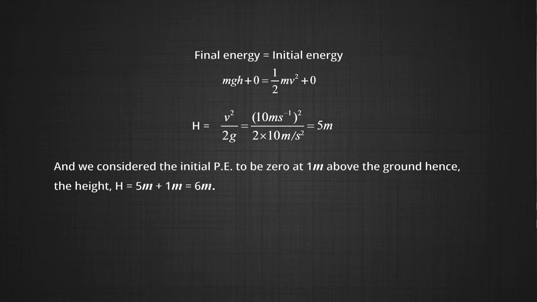Since we set our initial reference at 1 meter above the ground, we add that to the calculated 5 meters. So approximately 6 meters is the height to which the sprinter raises himself before he jumps over the pole. The pole vault sequence is: run with the pole, build enough kinetic energy, stop short of the bar, then convert all kinetic energy into potential energy and jump over. The higher he gets, the better — and running at just 10 m/s (36 km/h), he can raise himself about 6 meters.